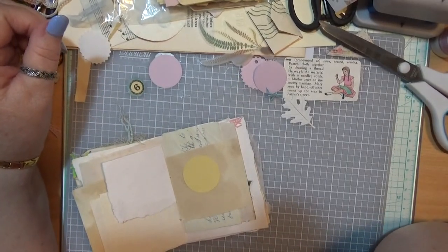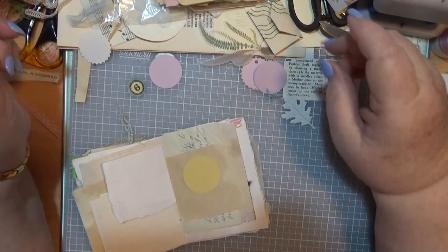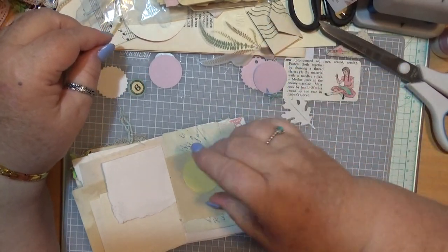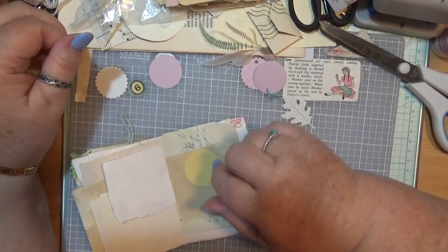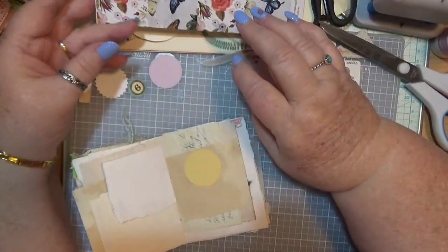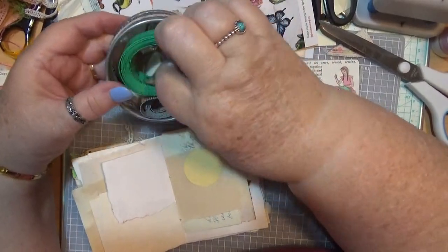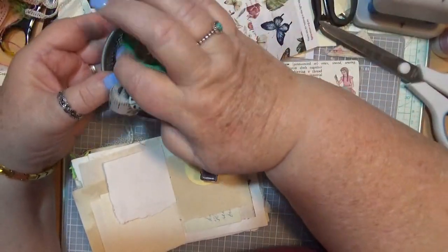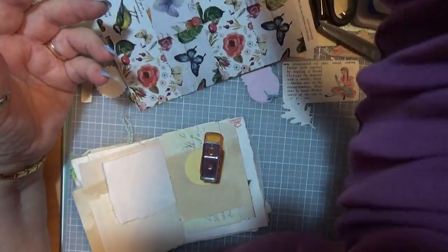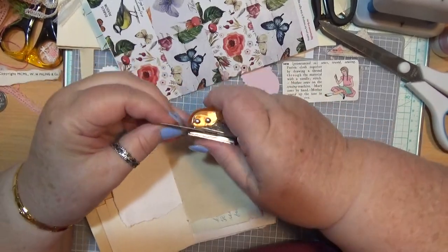Right, now let me see. But can I still do it? I think so. So this is what you do if you make a mistake and you've gone too far, and then you have to go back to the beginning of this, okay? Now, where's my little hole making thing? In here. Then back in there, Sonya. Right, so I'll make a hole in this one. It's yellow.